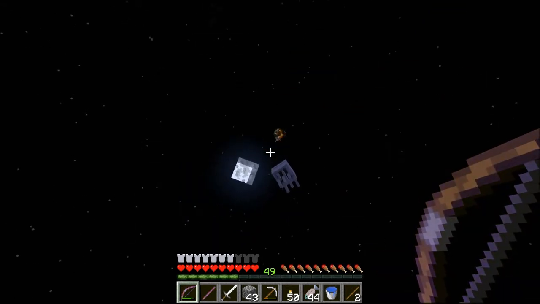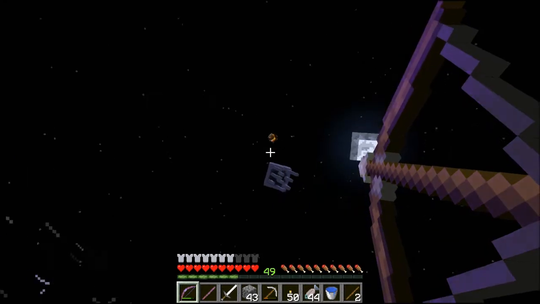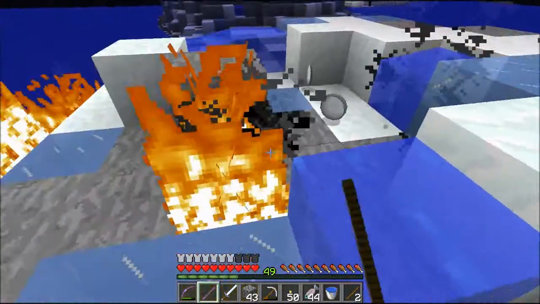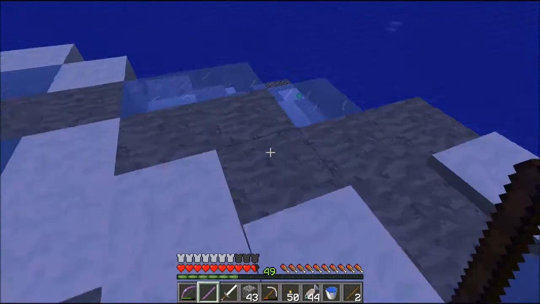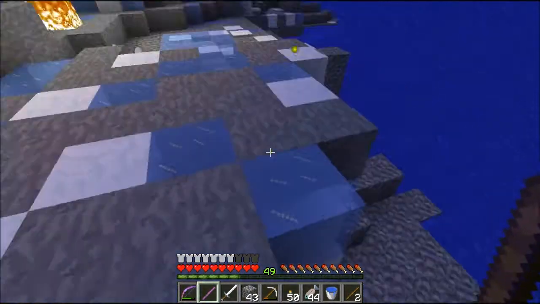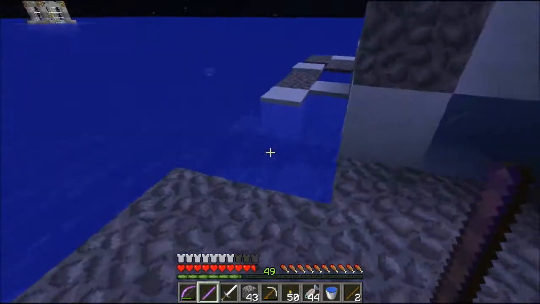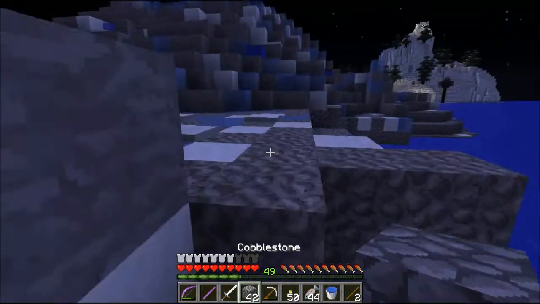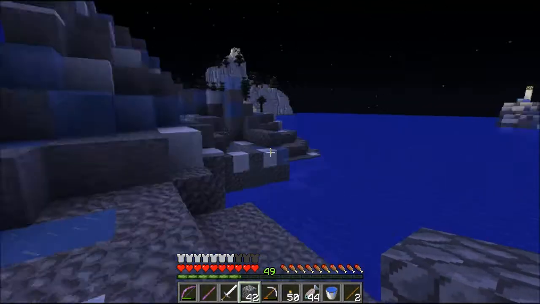Oh, yeah. Stop moving. Just come here. Thank you. Oh, dang. Oh, okay. Was that just XP or did he drop a ghast tear? I didn't see if he dropped a ghast tear or not. Nice that the fires are all extinguishing themselves. That's very nice of them. Okay. Yeah, I think that was pretty much everything on this little section of the island.